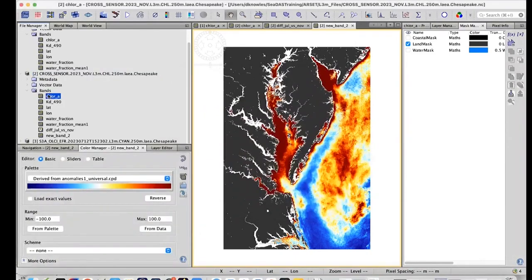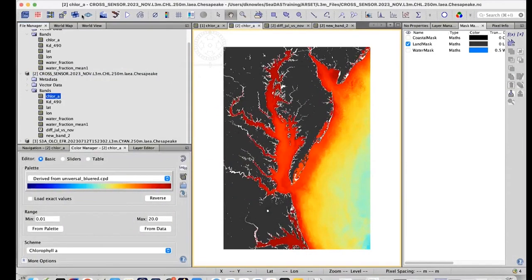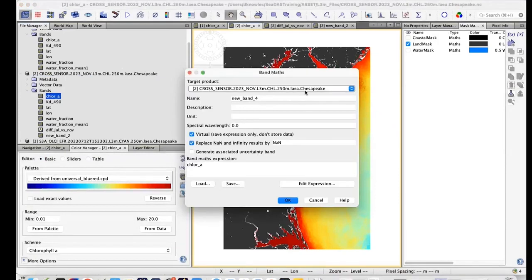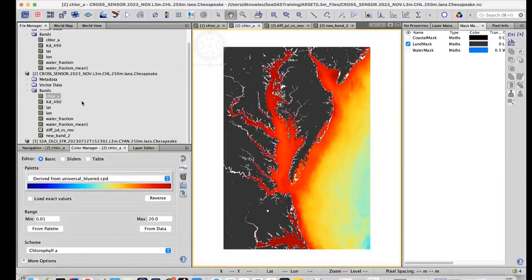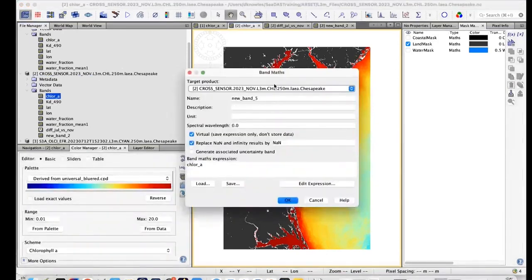I'm supposed to be here. Make sure I'm clicked on here, and when I do it one more time, because I think I was in the cyanobacteria file somehow. Sorry, that's the target product. Yeah, you don't want to change it up here. So let me start over again. It's easy to click the wrong button. So here's where you want to write it. So I don't want to change it here.